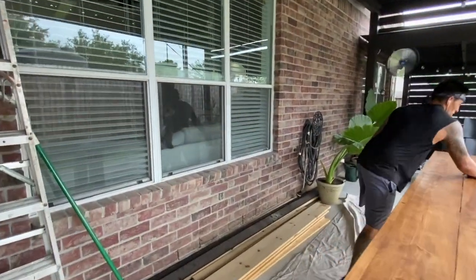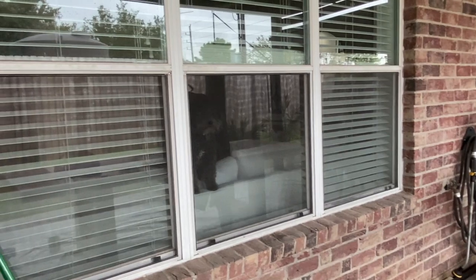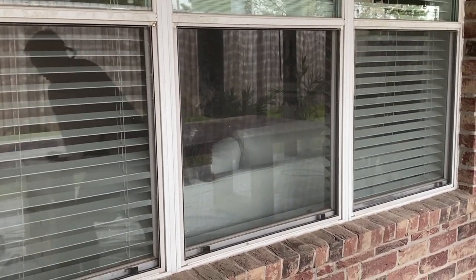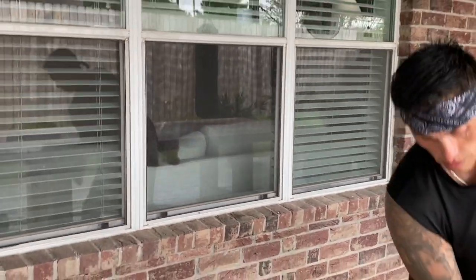Here's our little supervisor. He likes to sit and watch Manny work. Can y'all see him? There's Enzo. Enzo! He likes to supervise.